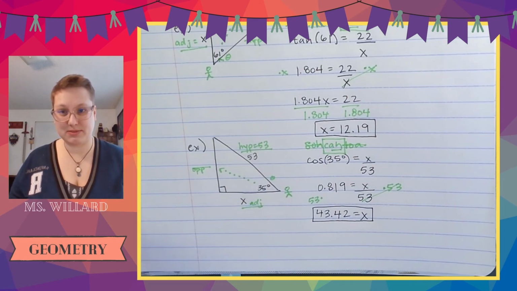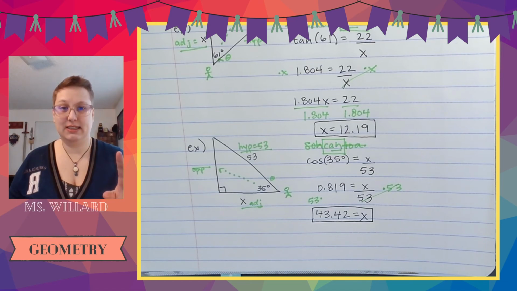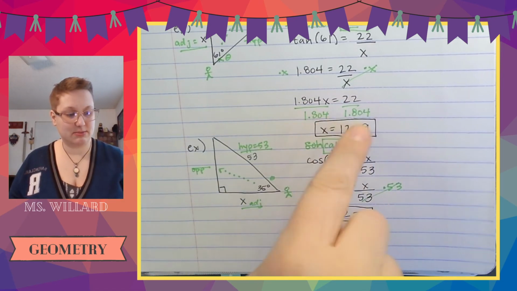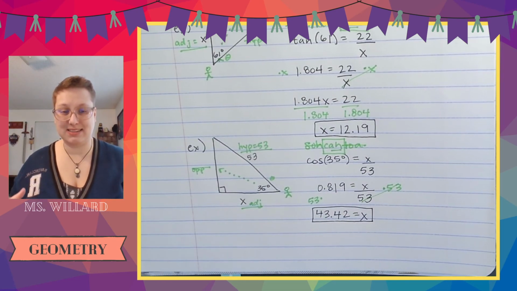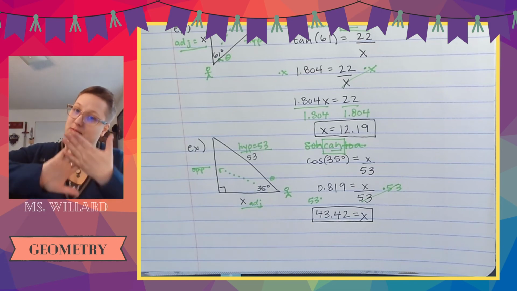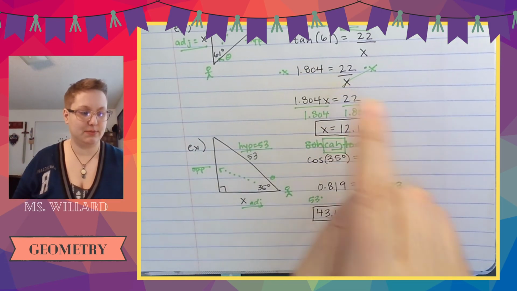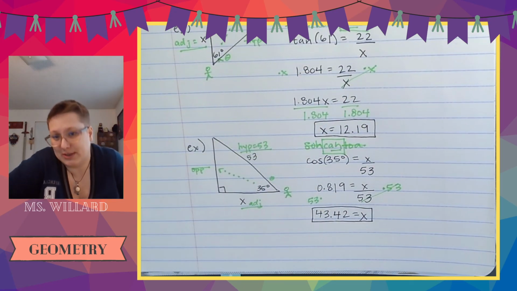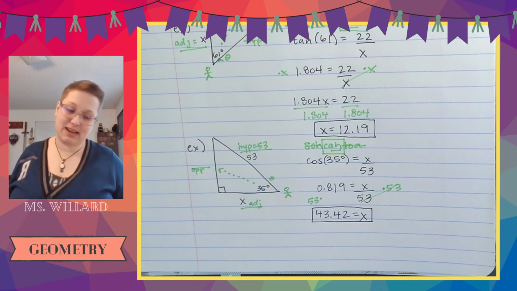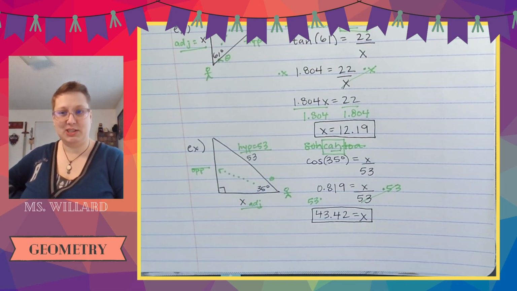6 total problems. 2 of sine, 2 of cosine, 2 of tangent. And I can show you that some of them we multiply, some of them you do this kind of switchy thing. It just depends on what's missing and where x is. So if x is on the top, we multiply. If x is on the bottom, we swap them. Basically, we swap these two. In other words, we multiply and then divide. That's just what happens. I can do that for any single type of problem. Challenge me, I dare you.